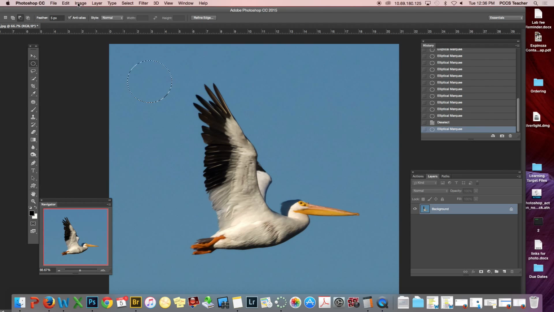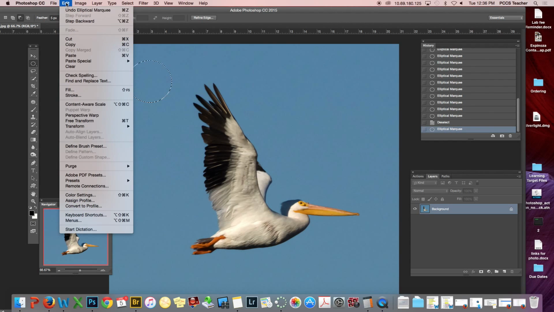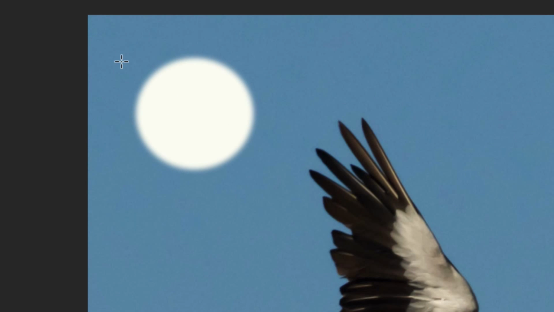If you want to do a cut, you've got to go to the Edit menu, and choose Cut from there. It is very different than the other one, okay? So please don't forget that, because that'll mess you up. All right, so it cut a circle out in the sky. Okay, that makes sense. It looks like somebody maybe hole punched it or used a cookie cutter to cut it out.